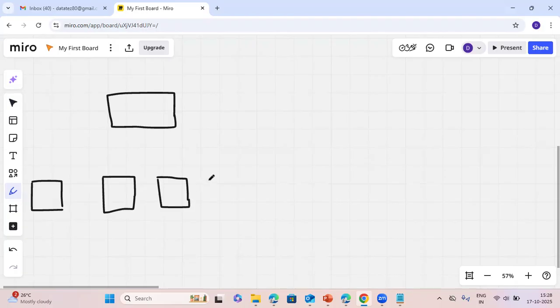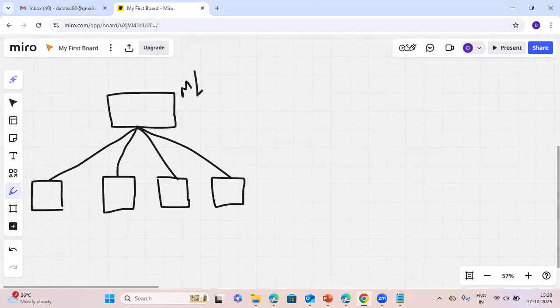This is one more. Let us think four of them are there for us here. And to make this a cluster, there should be connections between the nodes, right? And this one is the master or the driver, okay? And these are the worker nodes, fine.